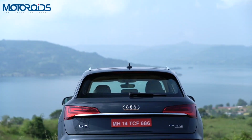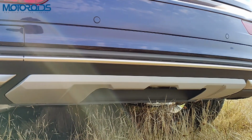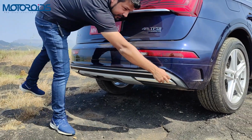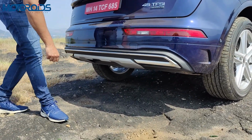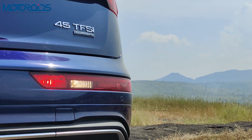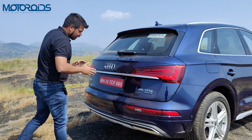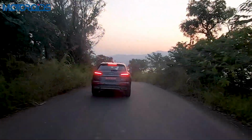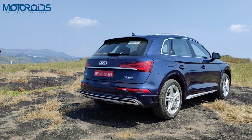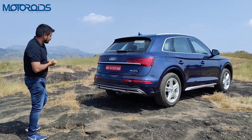Apart from that, the bumper shape is also different, and you have this satin silver faux bash plate here. And apart from that, you also have this slightly glossier satin silver finish on the lower part of the bumper as well. You have these fog lights here, and you also get this reverse light here. Now, another piece is this satin silver unit which is connecting the two LED lights, and this car from the rear looks even better than before, and they have done a great job. The changes are not very drastic, but do lend this car an even wider stance, and it looks really nice.